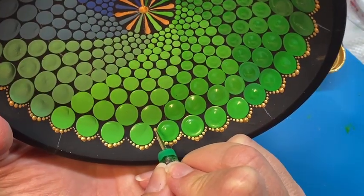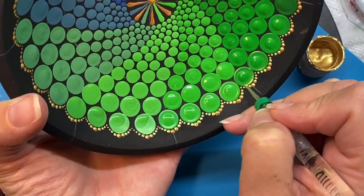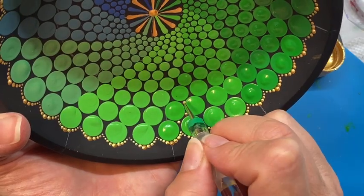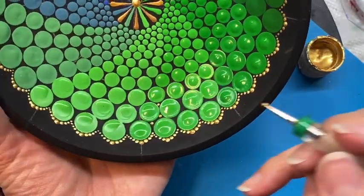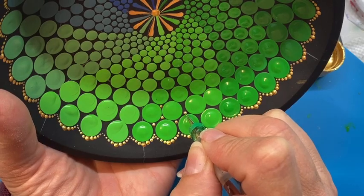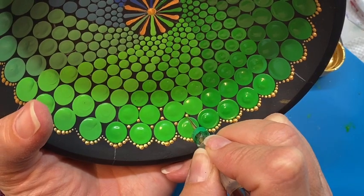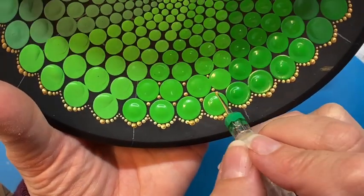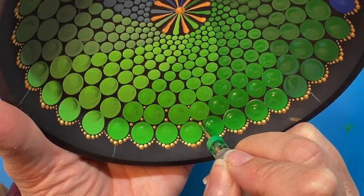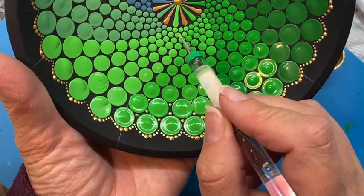Okay, so that's what I'm going to do. We'll start off, you know, if you want, you could probably put one here and here, but I don't think I'm going to have room down here, so that's why I'm just going to start there. You see it's sort of like a little bit of a walk the dot, depending on how much paint you have on your tool. You could dip every single time to get them all the same size in there. And you can see as long as you're putting a gold dot in the little black spaces there. Okay, so that's what you're gonna do, and you're gonna carry it right down to here.